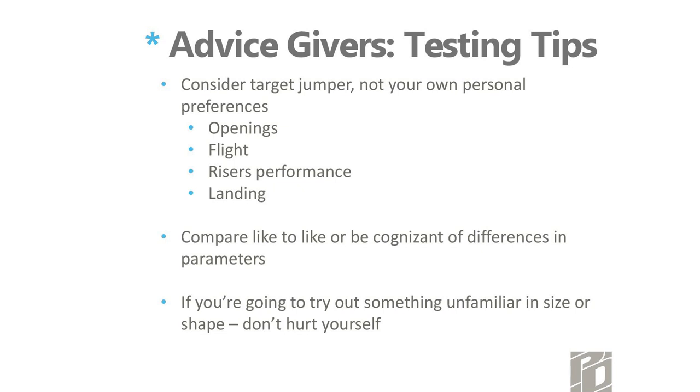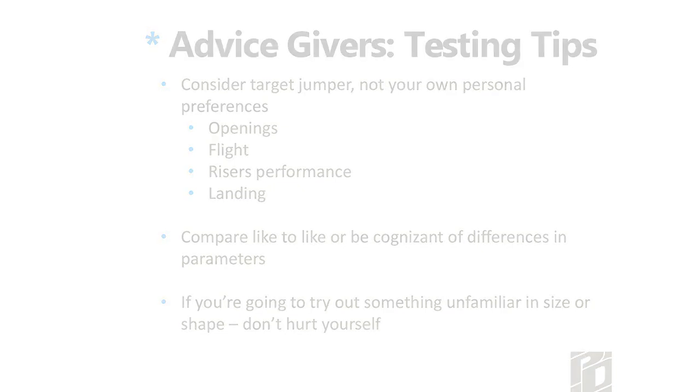But the point is how it feels to you in reference to your Velocity 90. Think about the way it opens and the way it flies and the way the risers perform. If you were somebody who had 50 jumps, fly it like someone who has 50 skydives. Don't go try and do a 810 degree turn to find a landing and then complain that the risers are too heavy, right? It wasn't built to do that. Some guys are chuckling, but we've seen people do that.